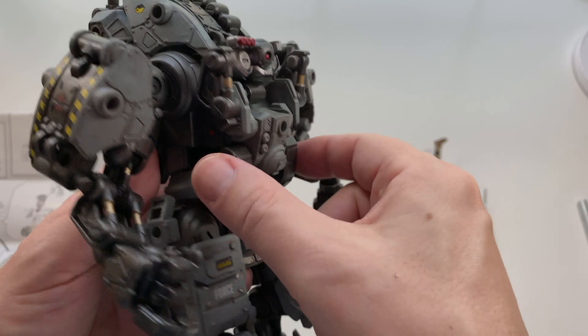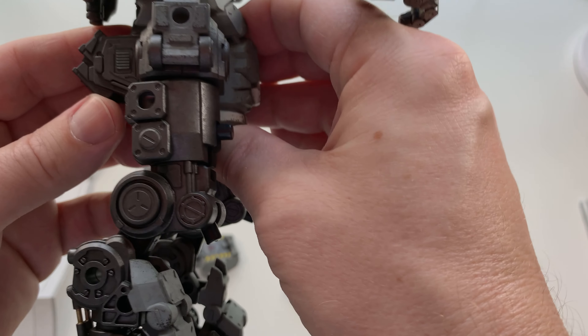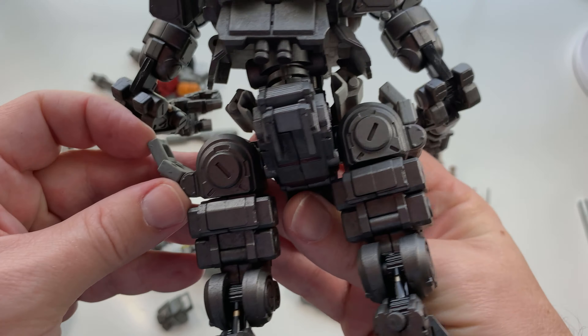If you're a Gundam person you know about inner frames — 'oh cool, inner frames!' Nowadays inner frames are pretty common in all sorts of model kits. It's really cool to see what it looks like with all the armor off. It looks actually really cool even stripped down. This still folds forward, that folds up — these are like thrusters I discovered on my last one. They help it fly through the air I guess. It reminds me a lot of Titanfall.